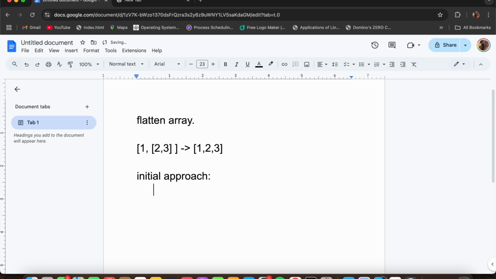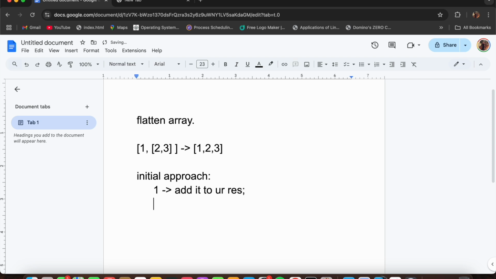So basically what we're going to do is make use of a loop to iterate through the array, and we're going to check each element. If it is a number, then we're going to add it to the result. If it is not a number, that is, if it is an array, then we're going to do something with that particular array, right? So if you see over here, our first element is 1, that is while we loop through our array. Since this is a number, we're going to add it to the result.